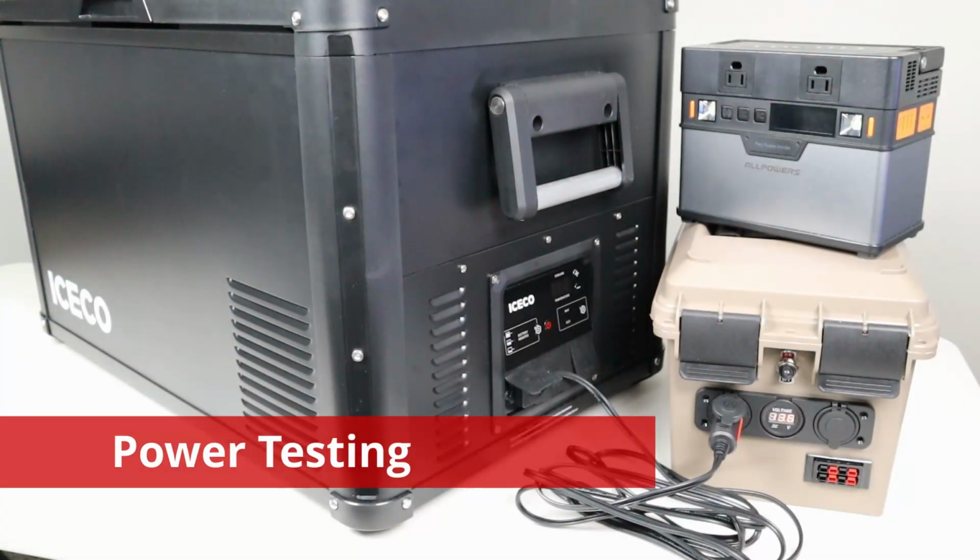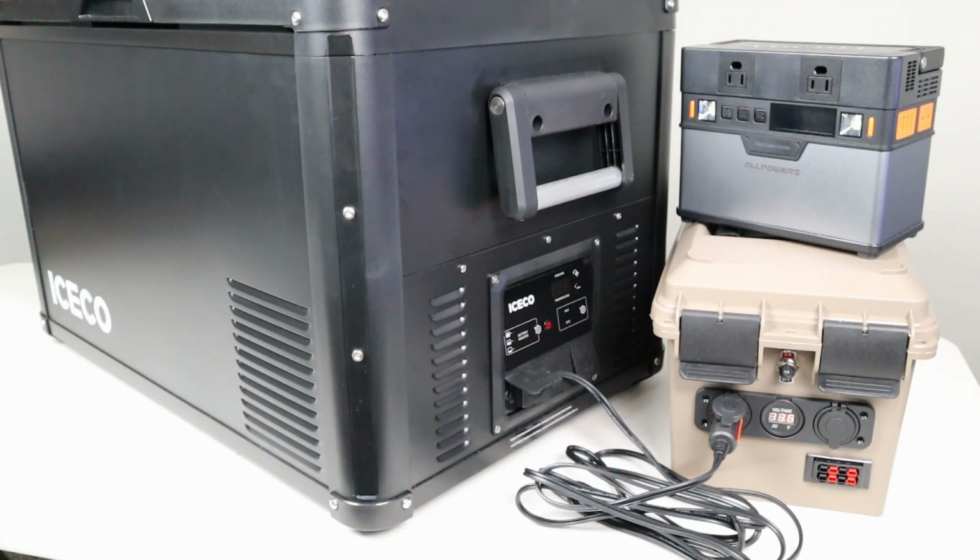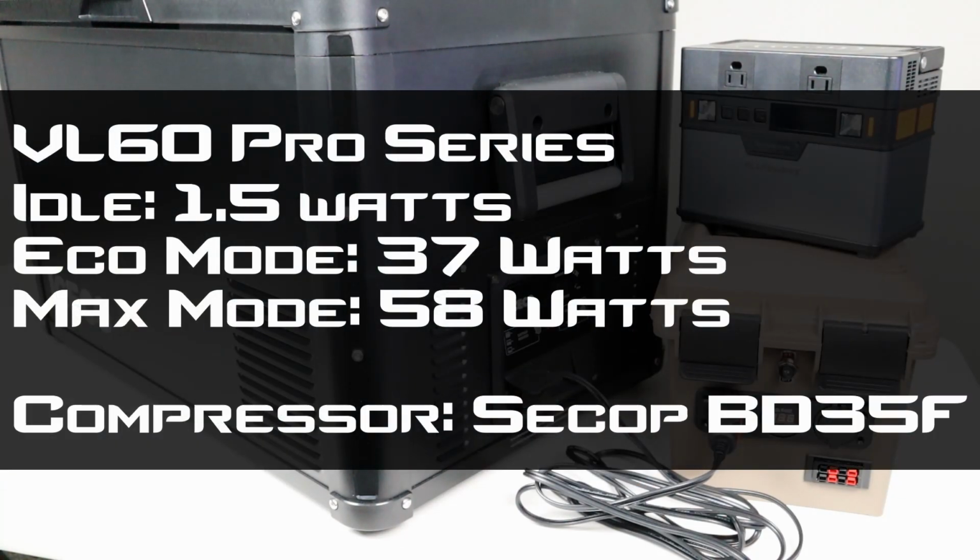Let's go ahead and talk about the power consumption numbers for the ICECO VL60 Pro. At idle, it pulls 1.5 watts. Eco mode pulls 37 watts. And max mode averages 58 watts. Now, they'll never really pull this amount of power unless the compressor is running all the time.